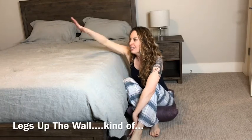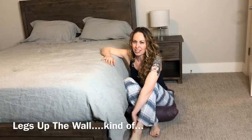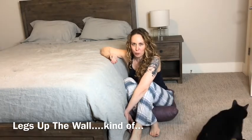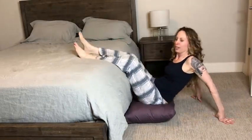So the next pose isn't on the bed, but it's so wonderful, I wanted to go ahead and share it anyways. It's a variation of legs up the wall, only it's going to be legs up your bed. So we're going to have a pillow on the floor, just as a little cushion for our tailbone. And this one's going to be a little tricky to get into. We're going to swing our legs up onto the bed. Now, if this is way too much for you, you can always start back and then take your feet up and then just walk yourself or scoot yourself forward.